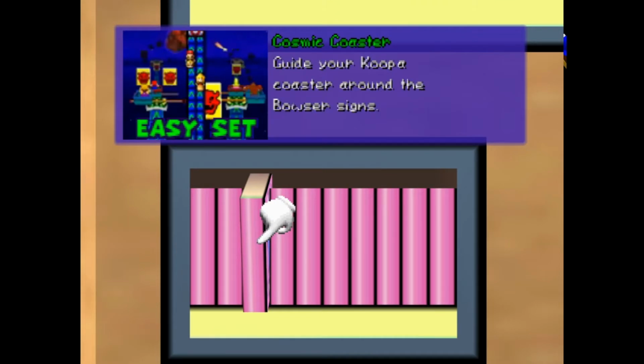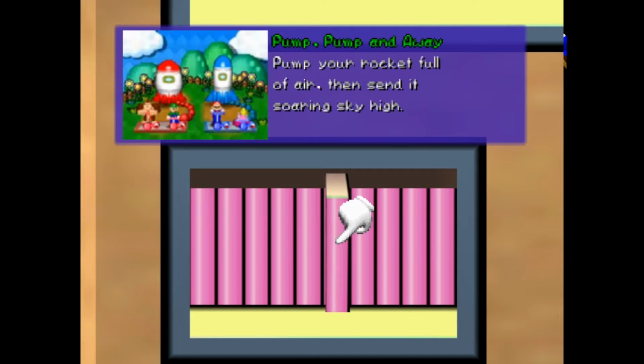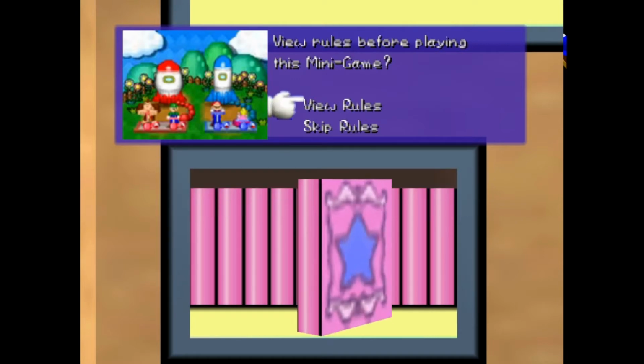The next one, we played Puddle Paddle, yeah. Pumpin' Away. No, I don't want to do that. We'll switch up teams.